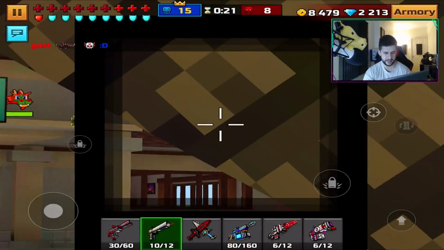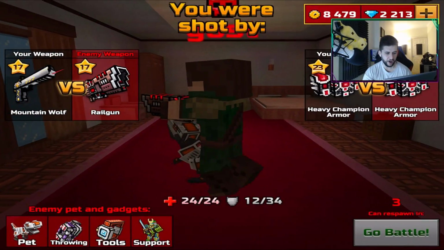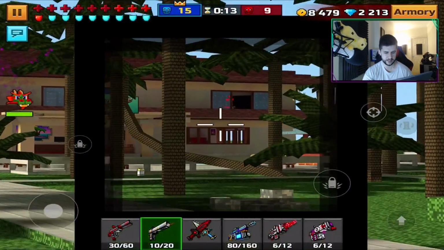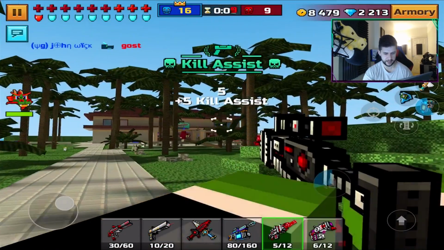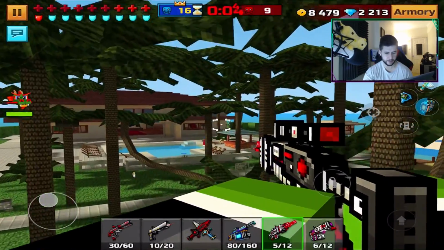I see a dude right in there. I see him right there. No! Oh, I thought I was invisible. He must have unlocked the railgun from the super chest. Although it's only a 5-key chest, still he's back there. I just got an assist. I don't even know what that was for.